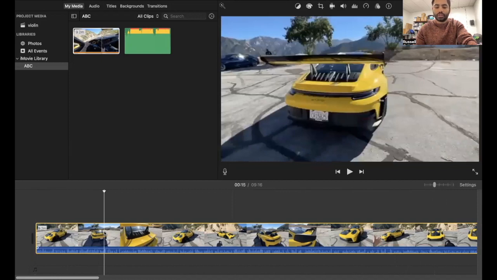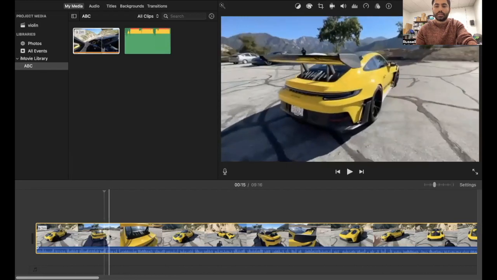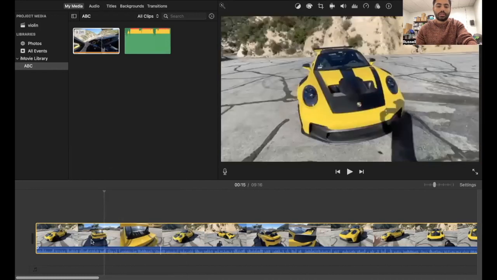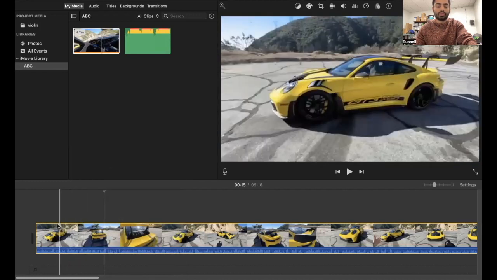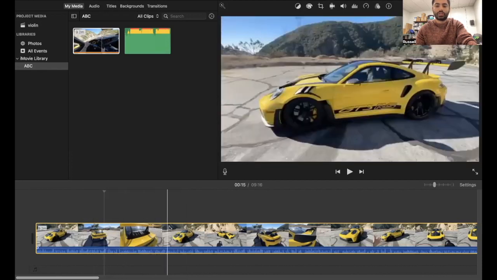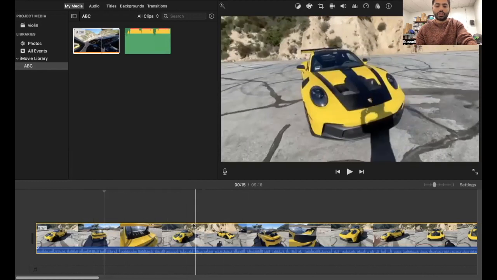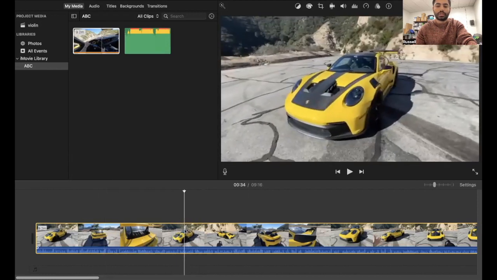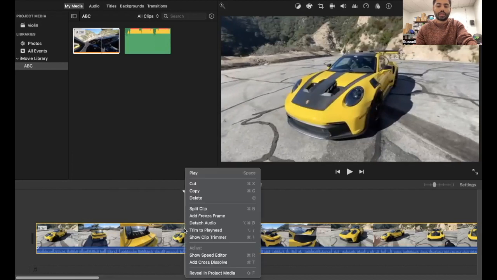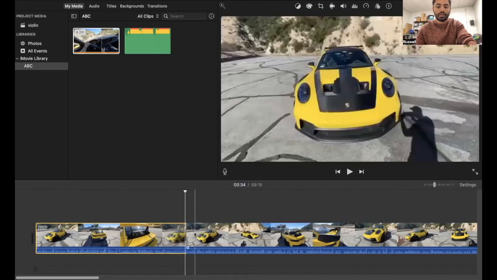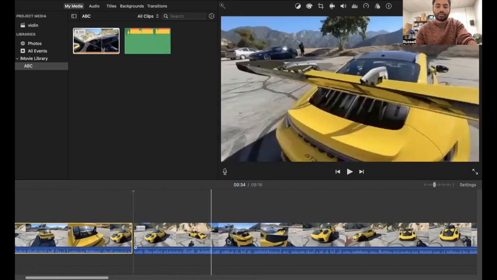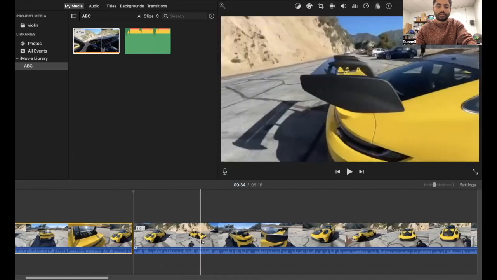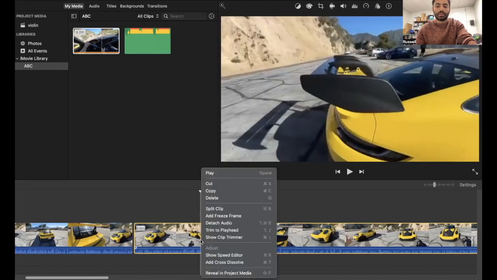First things first, I want to tell you how you can split the video. The reason for splitting the video is, for example, if you like this section and want to keep it, fine. But here I don't want this guy's shadow. So I'm going to click here. That's where I want to cut the video. I'm going to split the clip, and all the way to the point where I can see his shadow, up till here. I don't want that part, so I'm going to split the clip again.